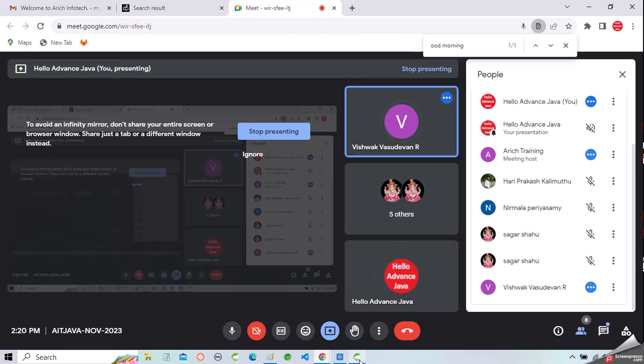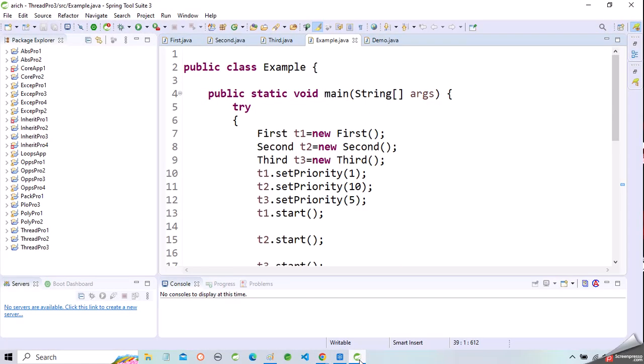Okay. So for this purpose, we use synchronization. So for synchronization, Java provides us a keyword named synchronized. So we can synchronize a single line or a block. Both we can synchronize. Okay. So now we are going to create an example of synchronization.